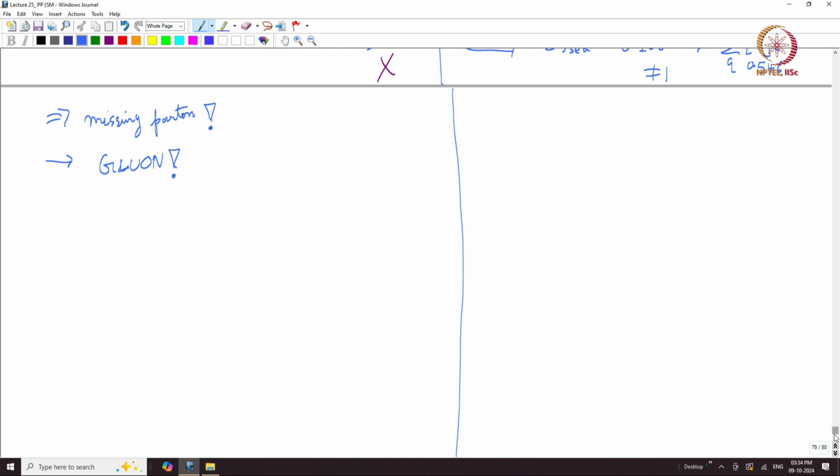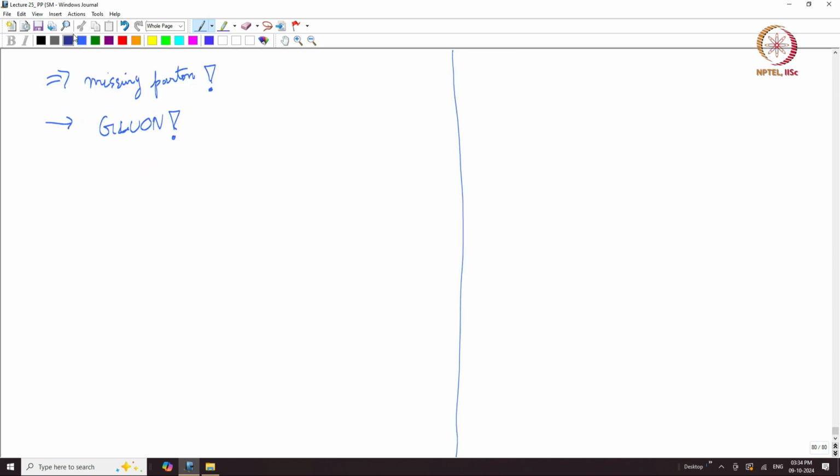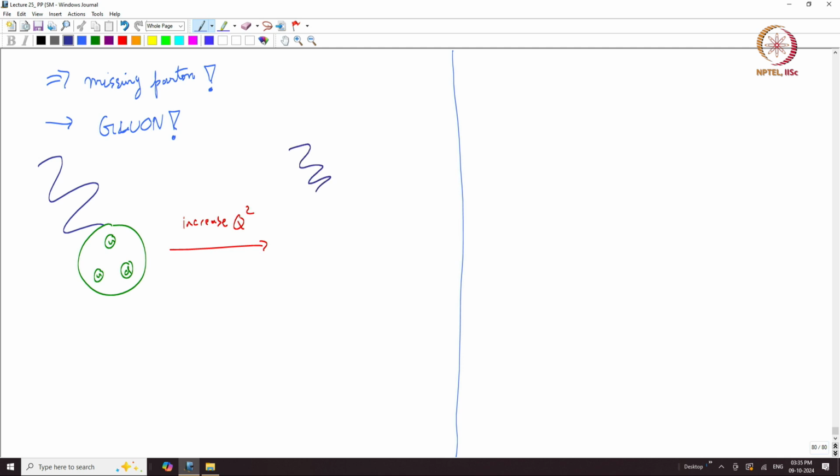See, if you use a probe that is of not such a great wavelength, but enough to still resolve the proton structure, right. So, then you will see there is a U D, right. That is what you are going to see if you do not have a very strong probe, a very energetic probe. But suppose I increase my q squared, then how should I draw this? I should draw this with a smaller wavelength, right, like this.